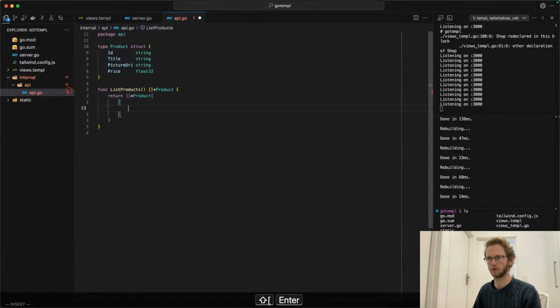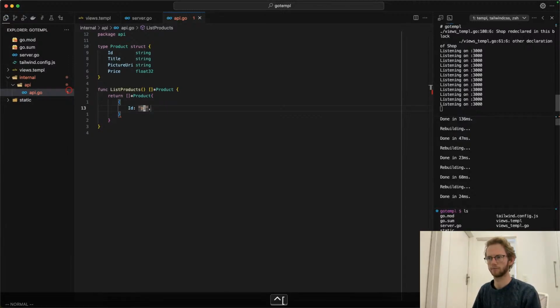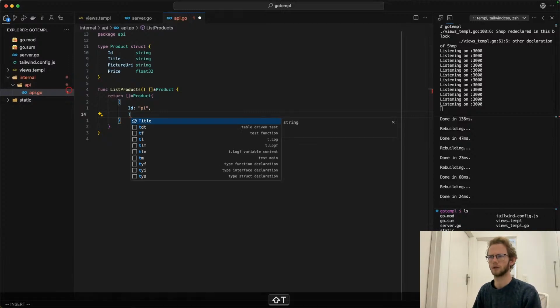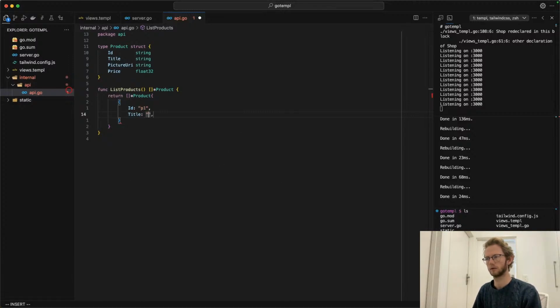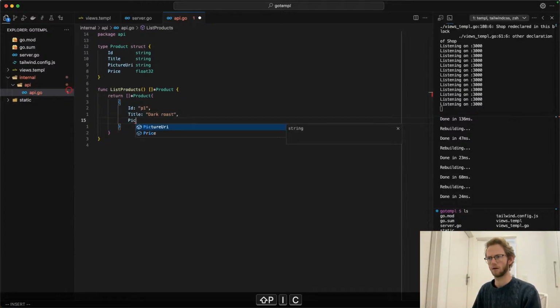Now we can just do ID, B1, title, picture.